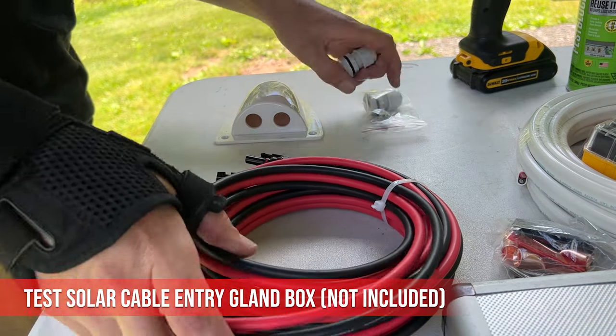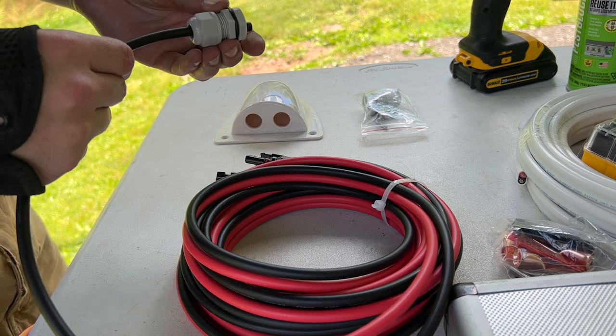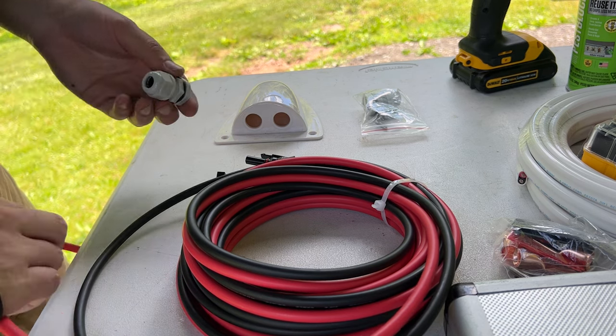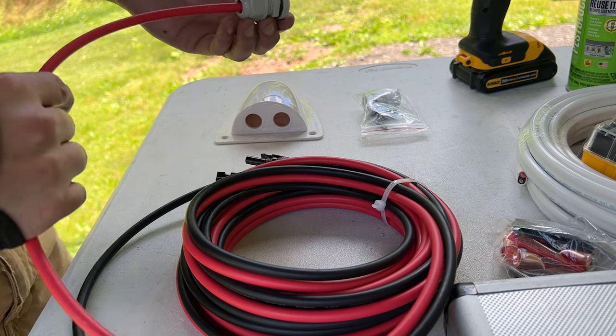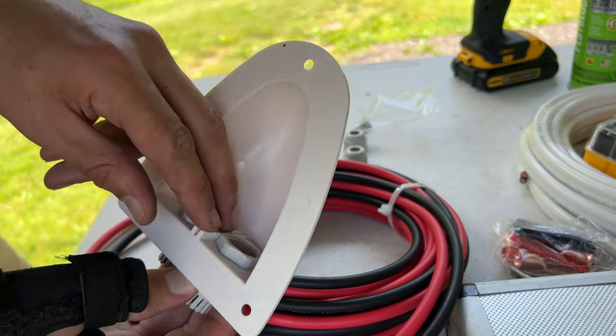This solar gland entry box is a BougeRV brand purchased separately. I highly recommend it for secure, waterproof routing through the roof. Once cables have been fed through and set in place, you can tighten down the round nut with rubber gasket for true waterproof routing.